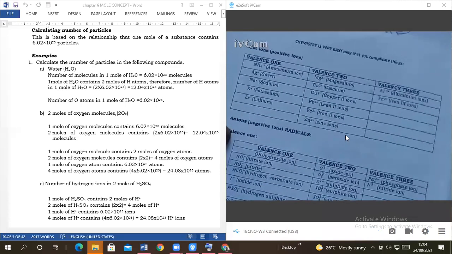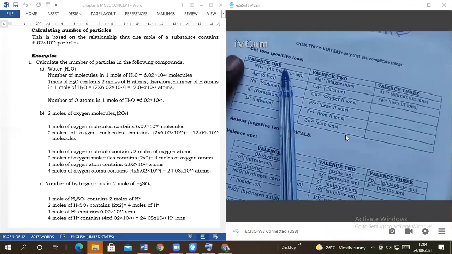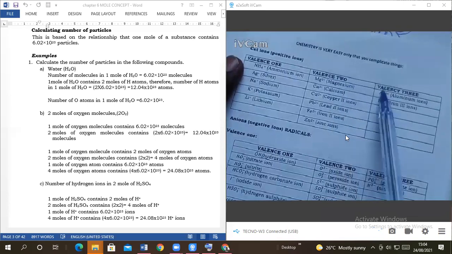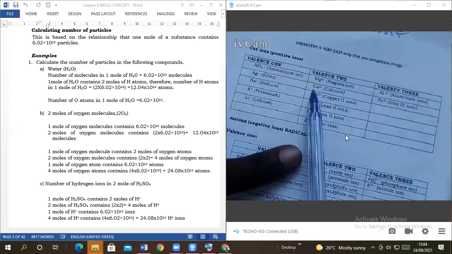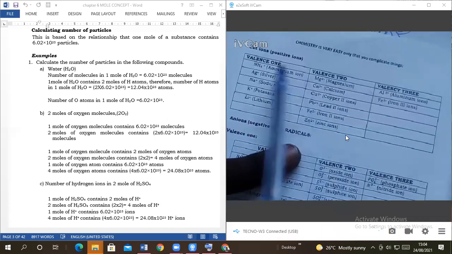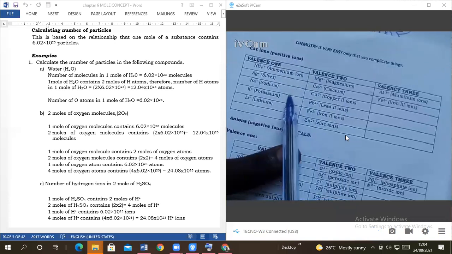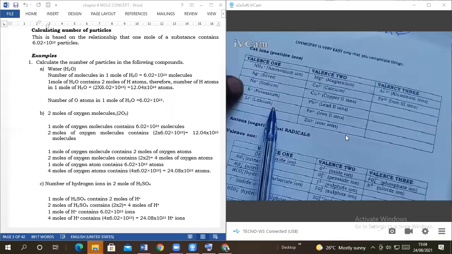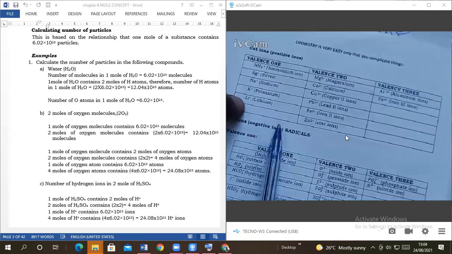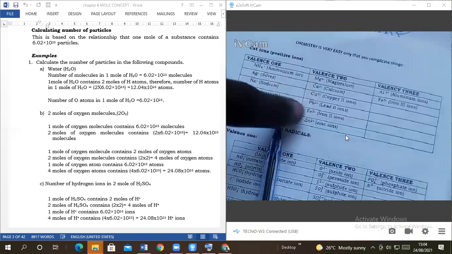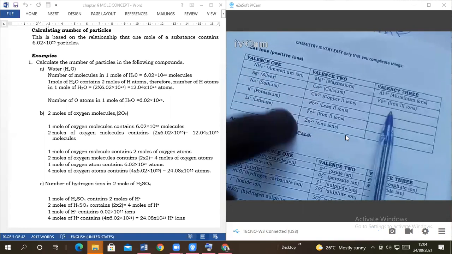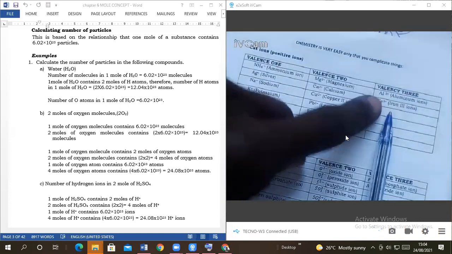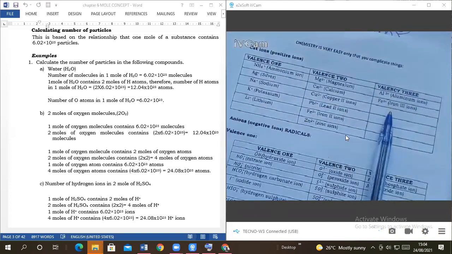So here we have valence 1, valence 2, valence 3. So you have seen where calcium falls. It is here. These are positive ions or metals. They are all here: ammonium, silver, sodium, potassium, lithium as ions. Magnesium, calcium, copper 2, lead, iron 2, and then zinc, aluminium, iron 3. Those are the only ones that have valence 3. In A level, you will add more.